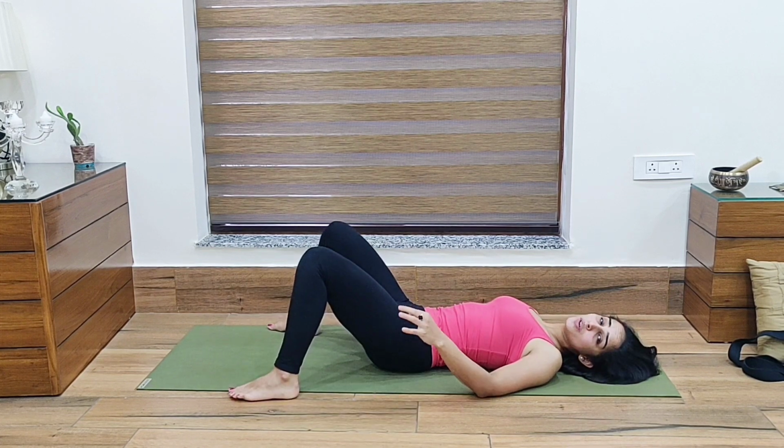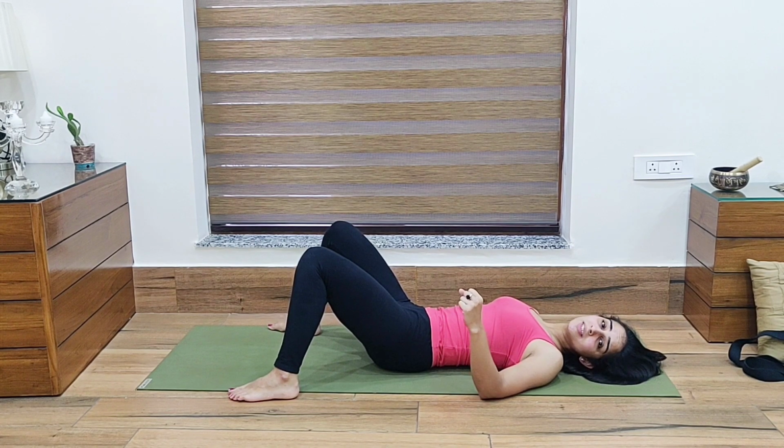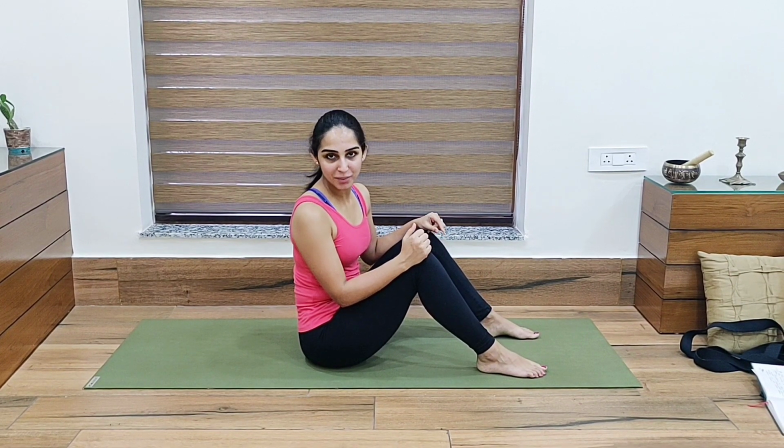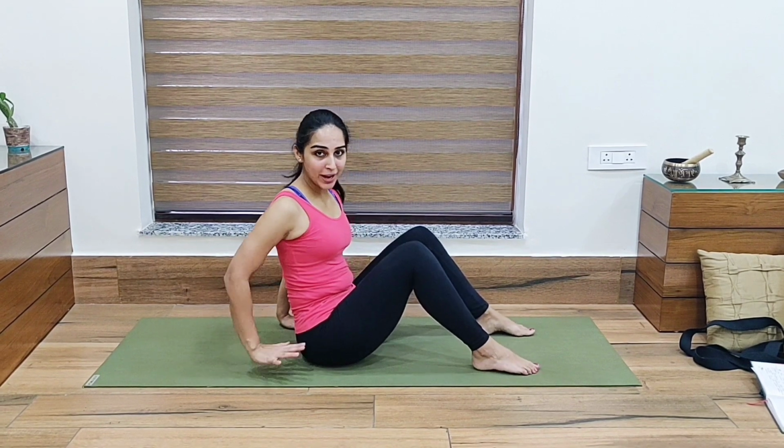This twist is very good even if you have a lower back pain. Also for your pelvic muscles, it's a very good twist. One of the easiest way of contracting and relaxing your pelvic muscles is by placing your hands beside or behind your hip.